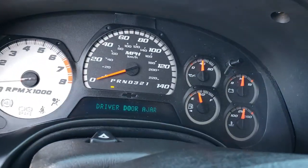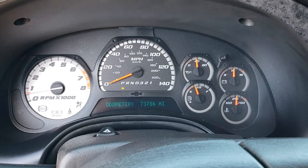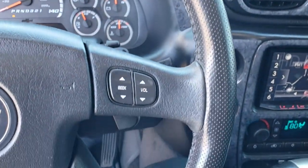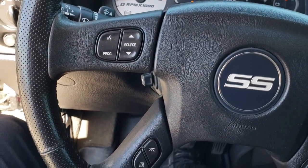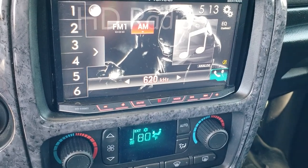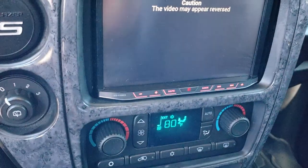As we hop inside, you can see this one has 73,786 miles. That instrument cluster is super clean. It has a leather-wrapped multi-function steering wheel in excellent shape — no scuffs or scrapes. Audio controls on one side and information center controls on the other. This one has a Pioneer AVH-4100EX radio, which is also where your backup camera display shows up — works pretty nice.